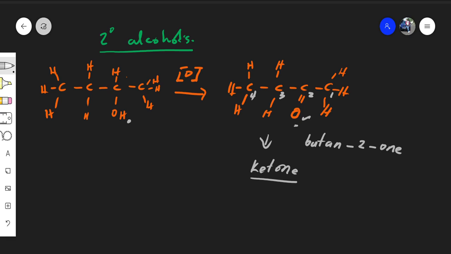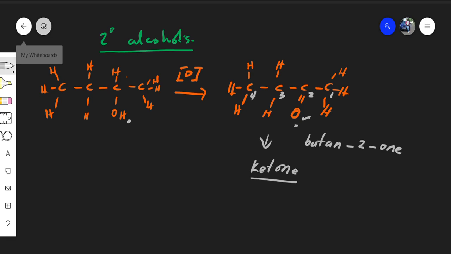So this can only be oxidized to the ketone, and the reason has to do with the fact that you can't add another OH, so you can't oxidize it further. Remember that your carboxylic group should be on the terminal carbon all the time. So that's the reason why you can't oxidize it further.